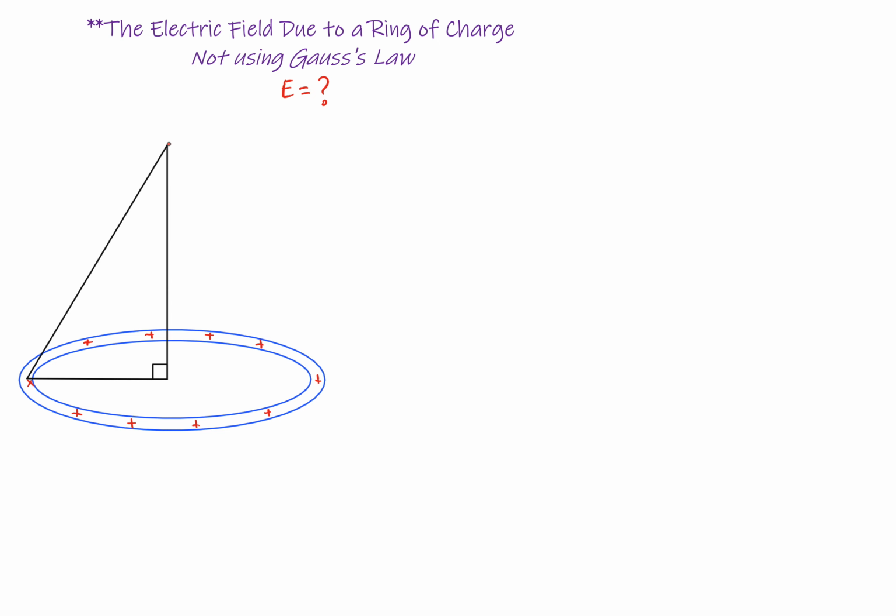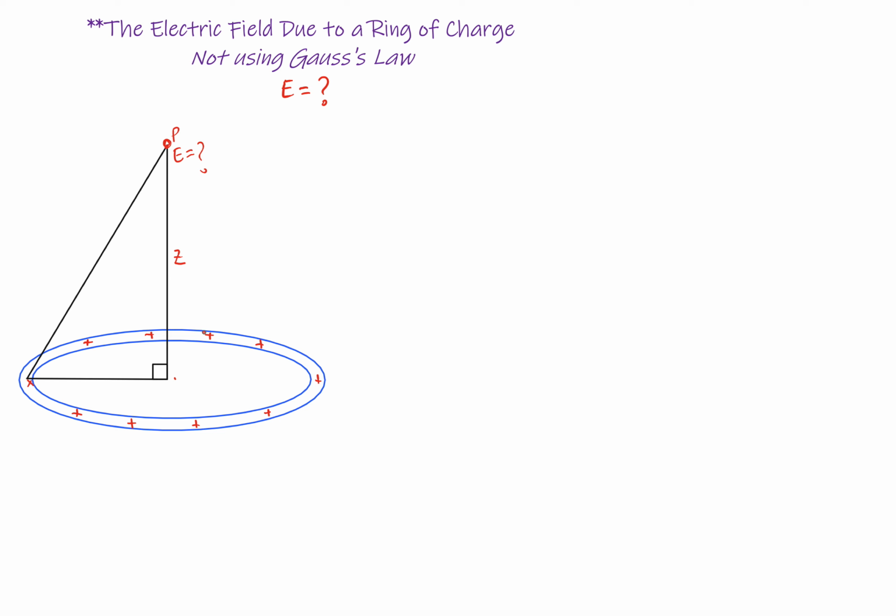So what we're going to do here is pick this point P over here, and the question is, what is the electric field at point P if it's some distance, we'll call this axis Z, away from the center of a charged ring? We're going to call this a one-dimensional ring. In other words, the thickness here is just to show the positive charge on it. And we're going to use some trig and some calculus and some algebra and everything else in between to help us figure out what the electric field would be at point P.